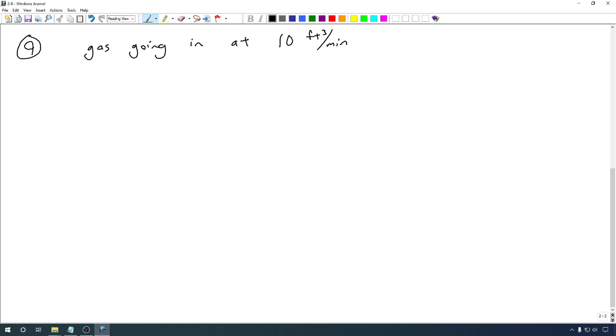Then they ask, how fast is the radius of the balloon changing at the instant the radius is, well, part A is 1 foot and part B is 2 feet. We'll get to why there are different parts there in a moment. But first we need to talk about what exactly is going on. Because we are dealing with a spherical balloon, we have to use a formula for volume from geometry. Maybe you don't remember this formula, but the volume of a sphere is related to its radius by V equals 4/3 pi r cubed.